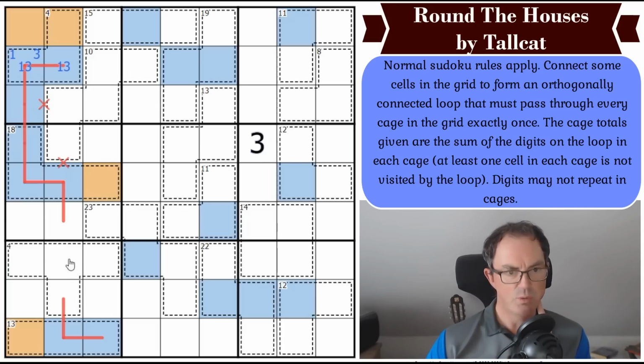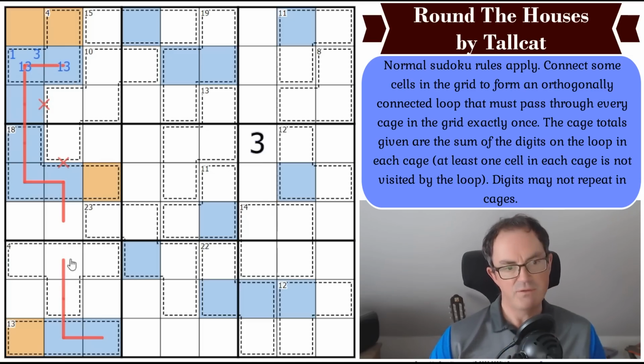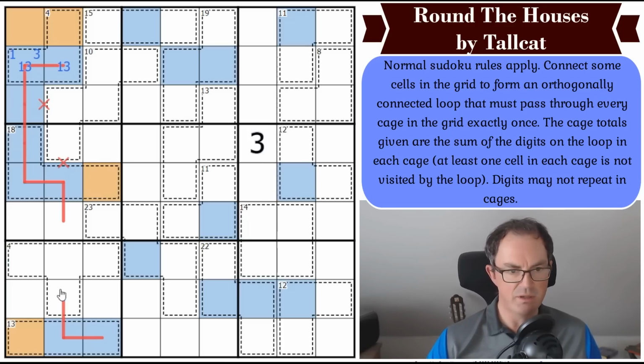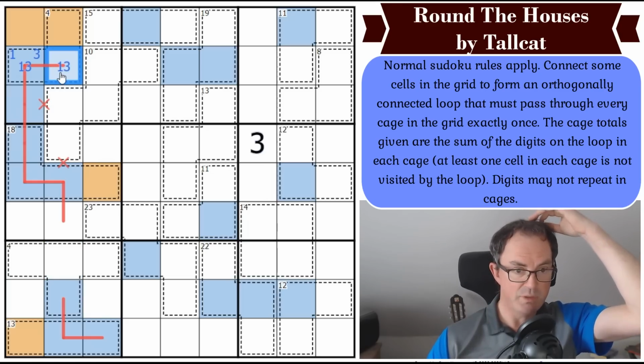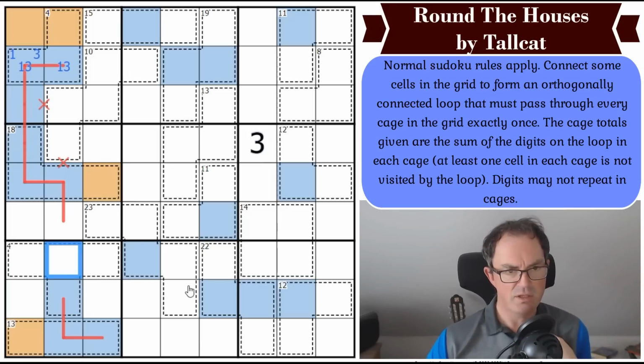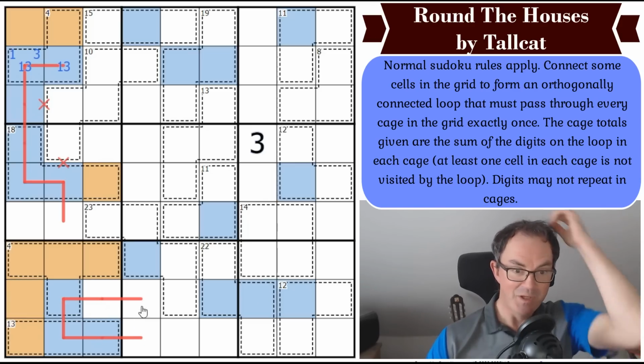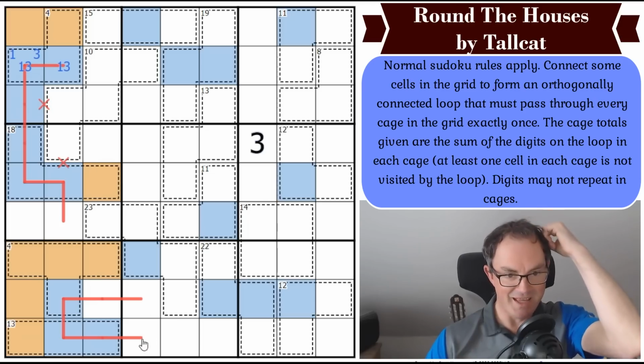Well, we can't go up, because that's going to give us too many 1s and 3s in the column. So what I'm thinking is, if the loop, having entered here, this square is definitely blue, but if it did come to this cell, this would be a 1-3 pair to add up to 4, and this square would have no value. So I think that has to be orange, but making this orange rules out the rest of the 4 cage from being reached, which means this square is never reached, and the loop turns immediately at the bottom and does this. The loop must not close until it gets up there.